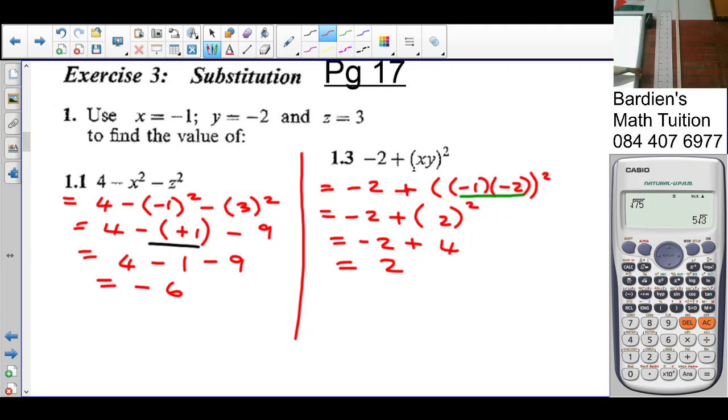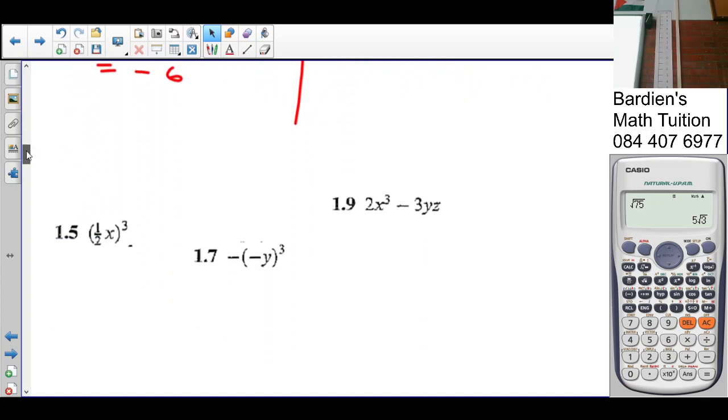if you look on this number line here, we have negative 2 plus, so we go in the positive direction, plus 4, it's going to be positive 2. Okay? Remember, you can still use your number line. Don't let these sums cost you a lot of marks at the end.